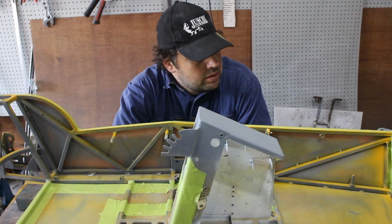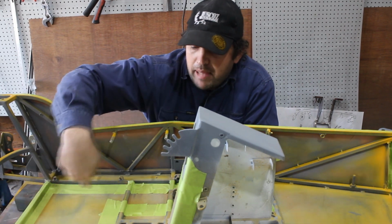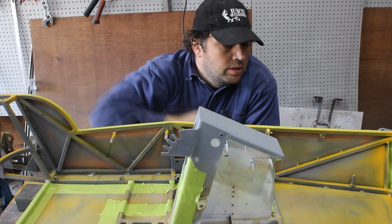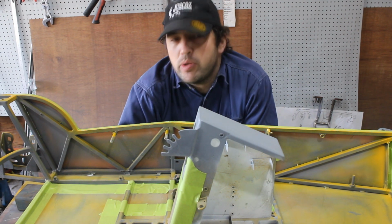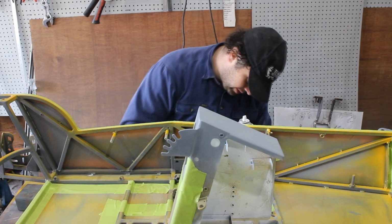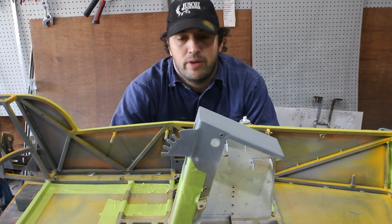Alright, I've got all that masked up, so we're going to paint white. Now, this section's going to be black on here and there, the bottom and then the top of this. So, pretty much ready to go. So, I've got my pressure pack and my paint mask. So, I do have one, I do use it.